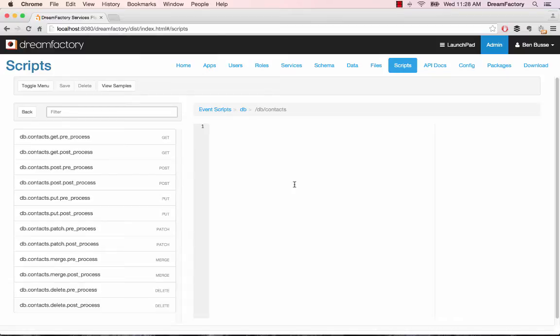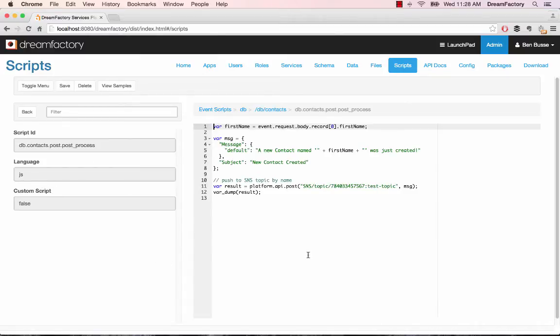So on the response, you can do the same thing. So here, after we successfully inserted a record, we can, for example, kick off a message. And the way we do that is create a message and then post it to this particular path, which is platform.api.post, and you'll notice the pathway is to one of the services that we created in DreamFactory, SNS. So this is SNS push notifications /topic, and then it has a topic ID, and anyone subscribed to that topic will then get this message via the script that is invoked here.